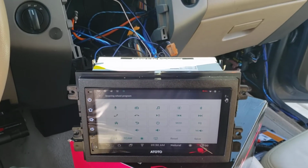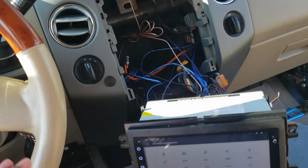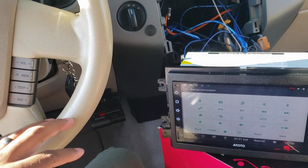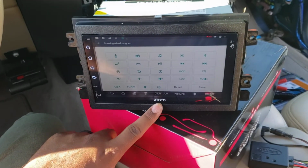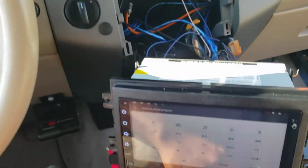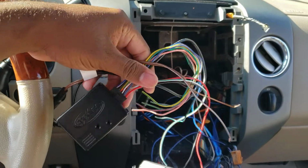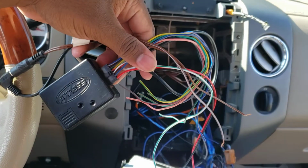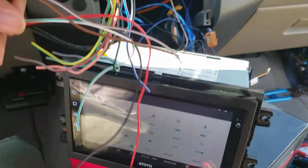What's up, guys? I want to make a really quick video here, and this is about getting your steering wheel controls to work with an Atoto, or Atoto, I don't know how you pronounce this, stereo unit. Now, at first I was under the impression that you needed one of these. This is one of these Axxess units, and you don't need one for this particular unit.